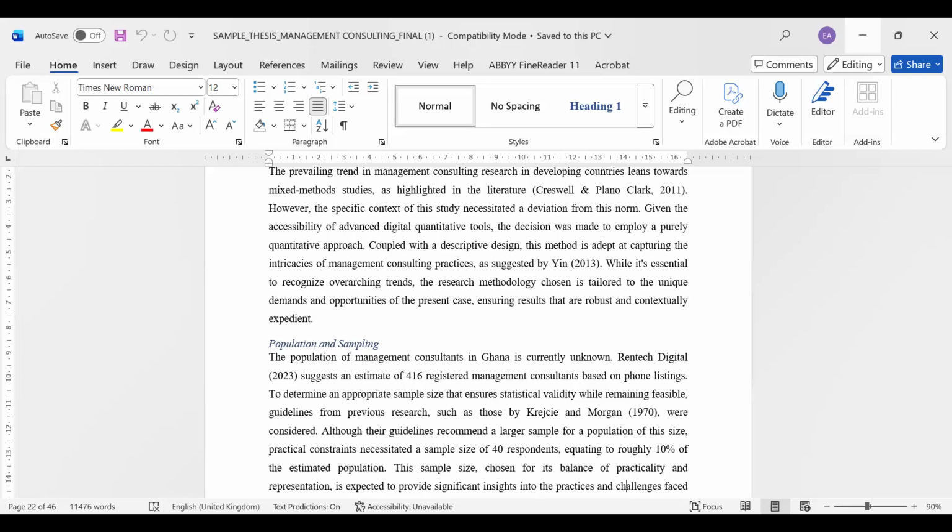It is simple because, of course you can hear it from the narration, it's simple, straight to the point. And it is random. I do not use my eyes to choose who will be part of the study. I left it to chance. So that is how you can use fishbowl method or lottery method in simple random sampling to get your sample after you have determined what the sample size should be.